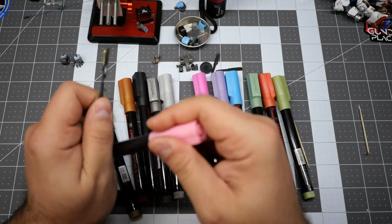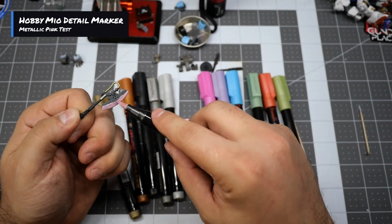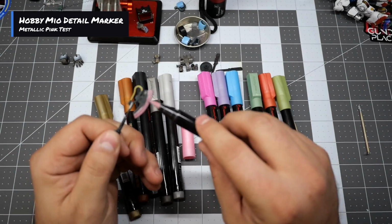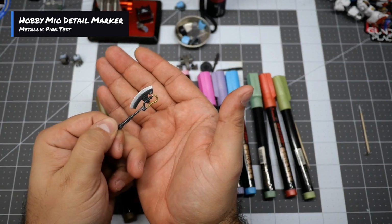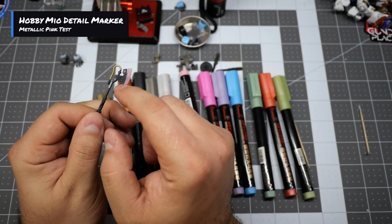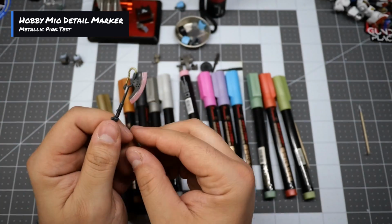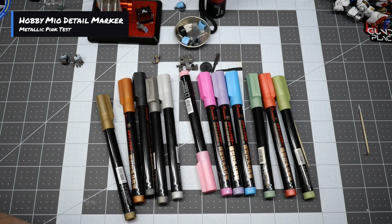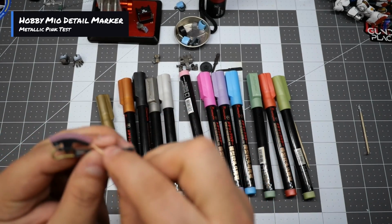Let's go with this one. So same thing as the silver. If you look at the silver on this side, and the pink on this side, even if you have that little excess and you paint outside the line, like I said, all you need is a toothpick or something that you can use, and then you just run it through the line.